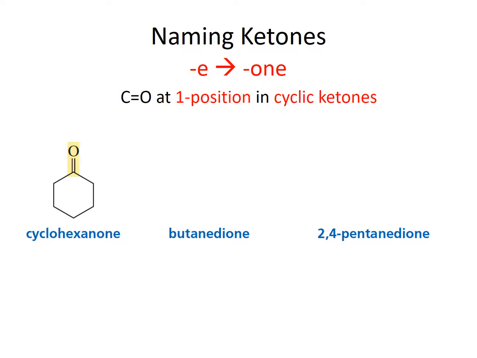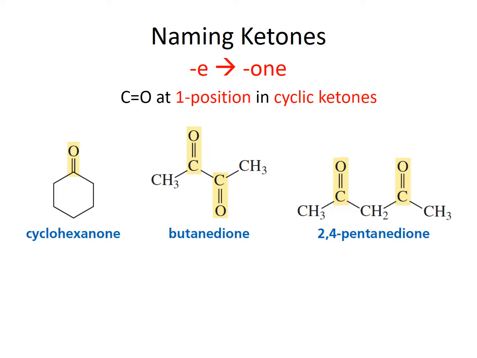If you have a cyclic ring, you're going to have an oxygen on the number 1 position, so you don't need to name where that is, just like with alcohols. So here, since we only have 4 carbons, and for it to be a ketone, we also don't need to name these positions. Here, for example, we could have ketones on different positions, and going from left to right would give you the same order. So this one would be 2,4-pentanedione.